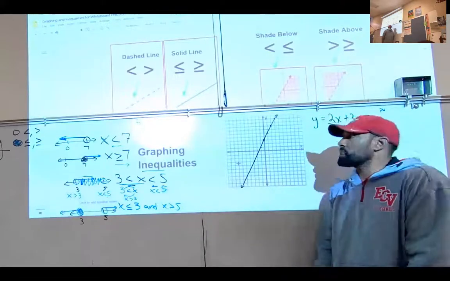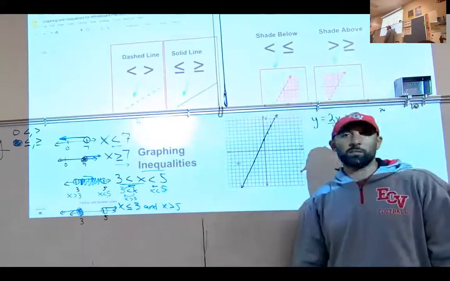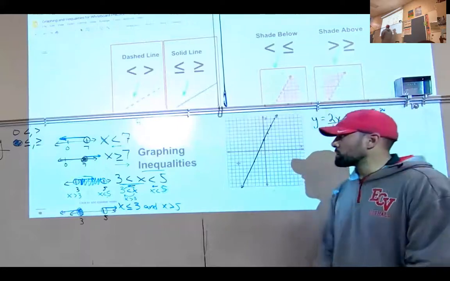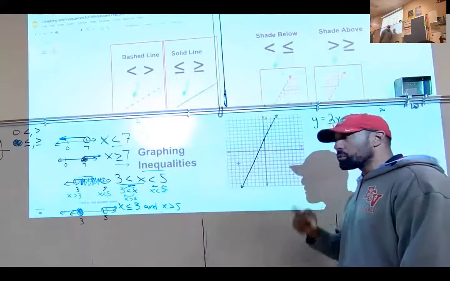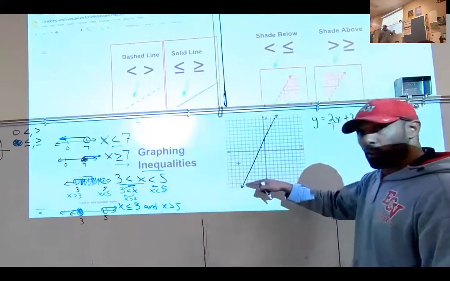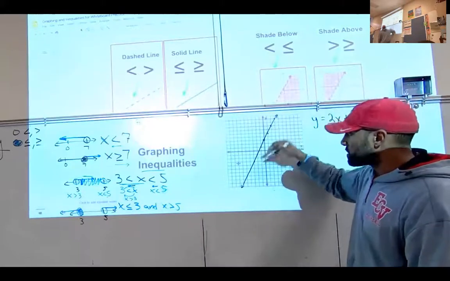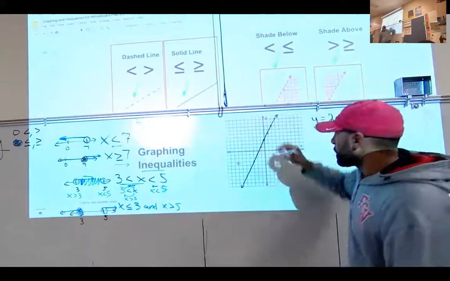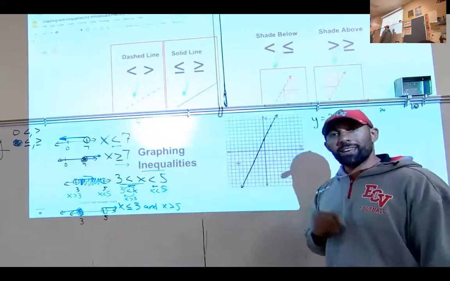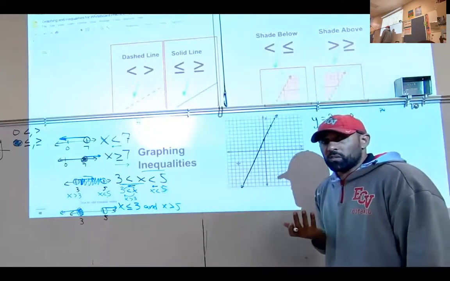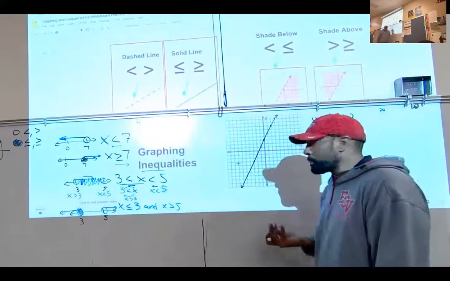Okay, because that's all it asked me to do, is draw a line that says y equals 2x plus 3. So then if I asked you, what's a solution to that equation? You would say any point that's on that line. So like that point's an answer, that point is an answer, that point is an answer. Anything on the line is an answer to the question or to the equation, okay?